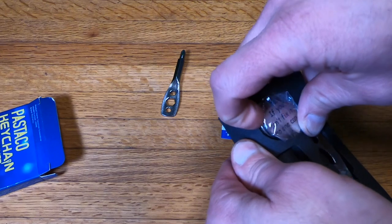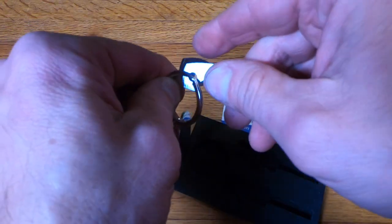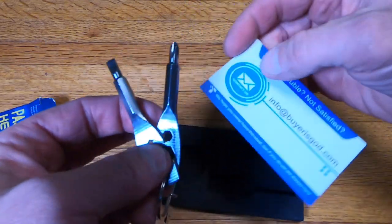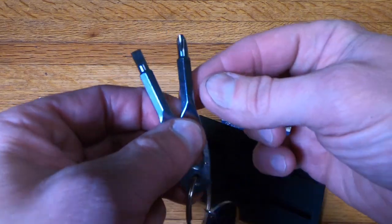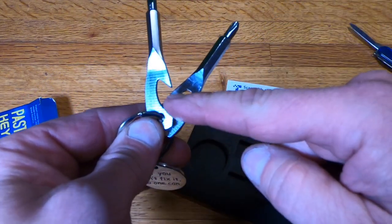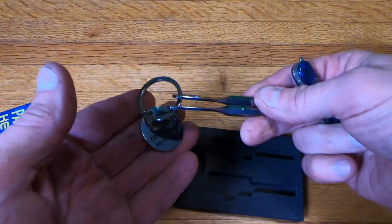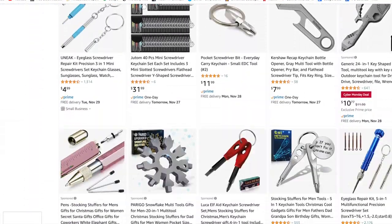This is a keychain tag that says, if you can't fix it, nobody can. Well, with these tools, nobody can. One of the keys has a Phillips screwdriver and a few hex shapes for nuts. The second key has a flat blade screwdriver and a useless bottle opener. This thing is heavier than most keys and it's going to end up ripping a hole in your pocket. I am not impressed. This is one of many different kinds of screwdriver keychains available. In case you think I'm joking, here's what I got from a quick search on Amazon.